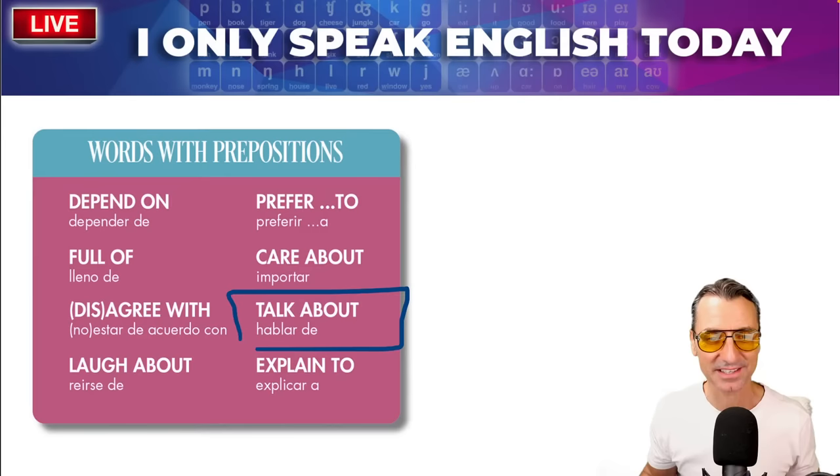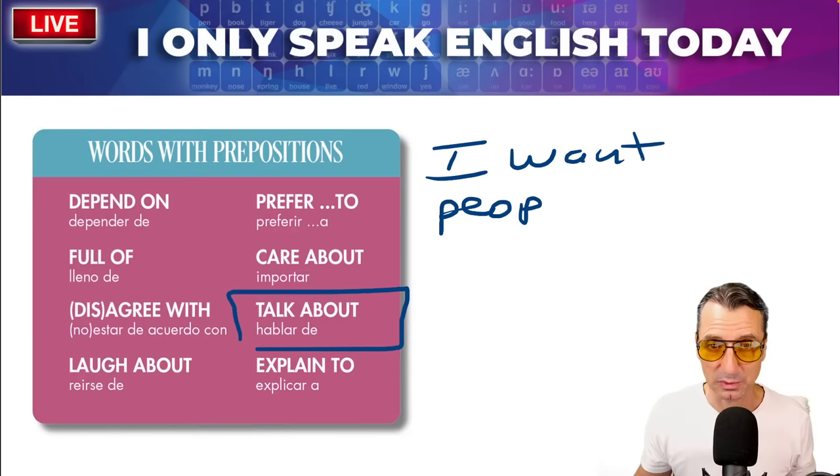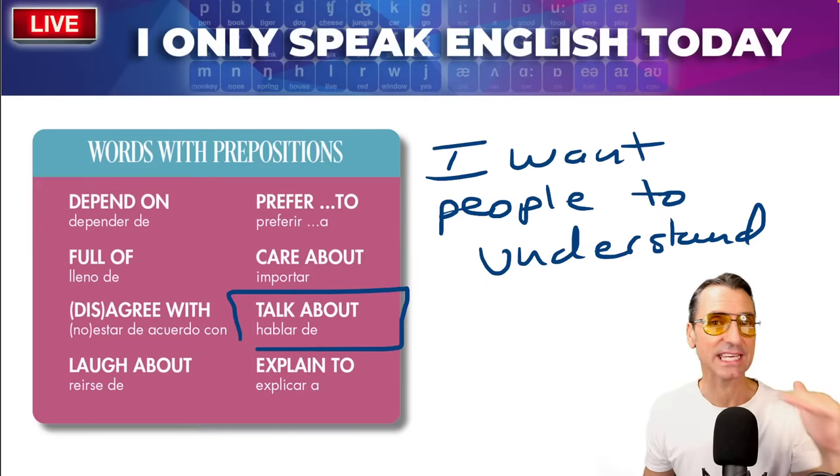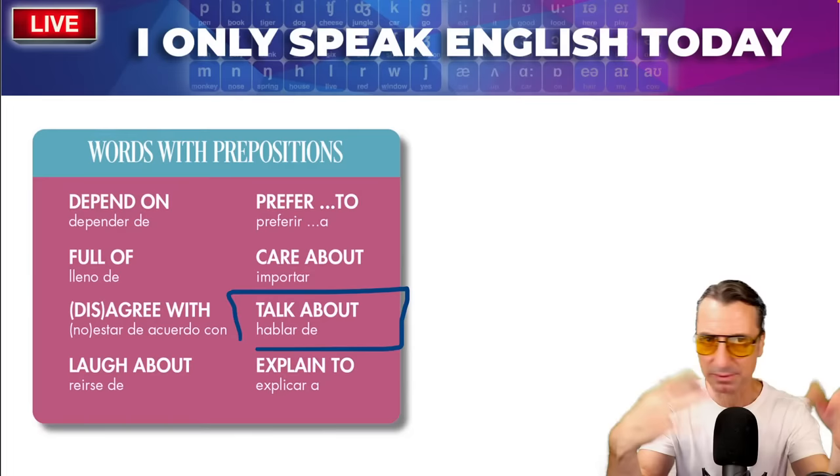I will say, I'm not speaking the same way I would speak to a friend. I'm not speaking super, super fast, all right? Because I want people to understand. See that structure? I want people to understand. That's a difficult construction for Spanish people because it's different in Spanish. We don't say que, we don't say that. I want people to understand. And so I'm not speaking at normal speech. I'm speaking B1, B2, you know.